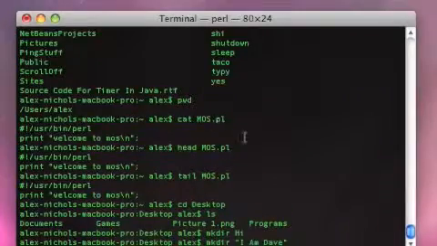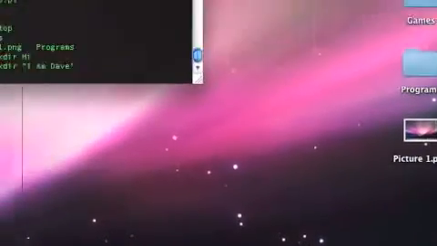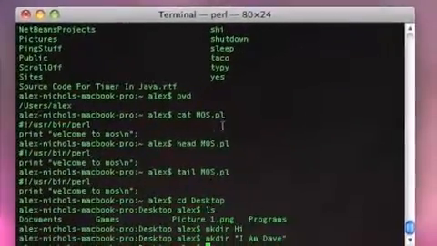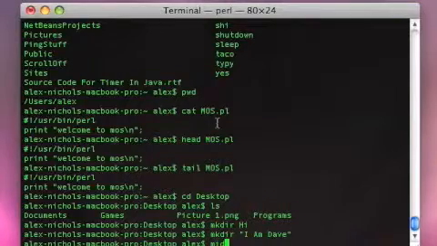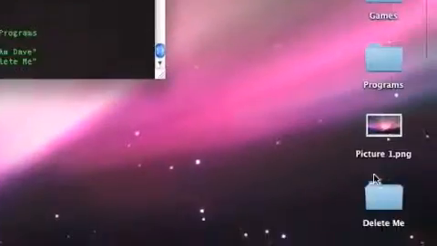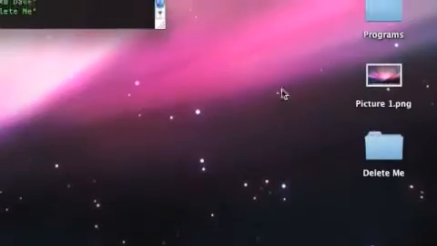is in quotes. So we take this and drag it into the trash. So now another thing is, instead of dragging it into the trash, we can just delete it. And how you do that, let's make a directory called delete me. And see, we have it right there. And whenever you're doing a command and some file name or something has a space in it, put quotes around the file name. So now delete me is right there.